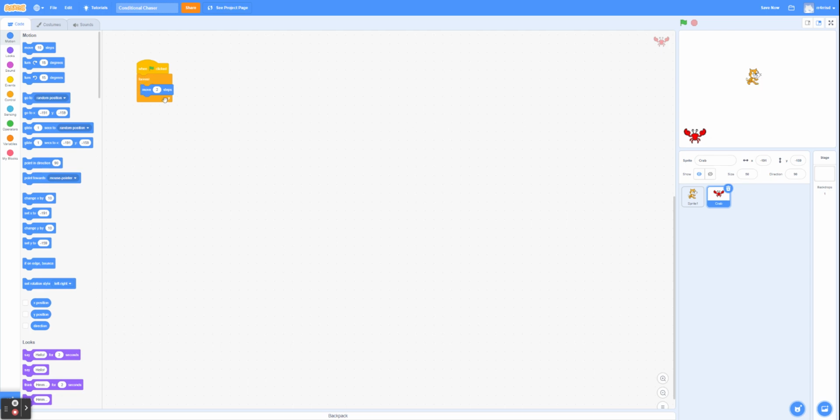Okay. Now, the crab will move 2 steps, but we want the crab to chase the cat. So inside this forever loop, since the computer is going to control the crab, we're going to say, hey, after you move those 2 steps, we want the crab to always, forever, be pointing towards our Scratch Cat. We should have changed this name. Sprite One is not a great name for our character, but we're just going to go with it for now. Always point towards Sprite One. Now, if we click the play button, the game begins. And if you notice, as I move the Scratch Cat around, the crab tries to chase him. Now, at this point, the game works, except for one thing.